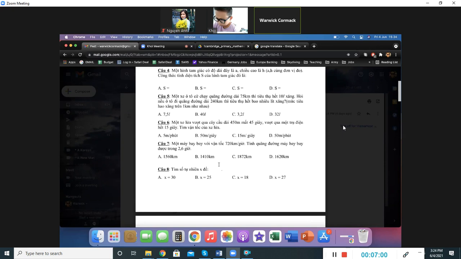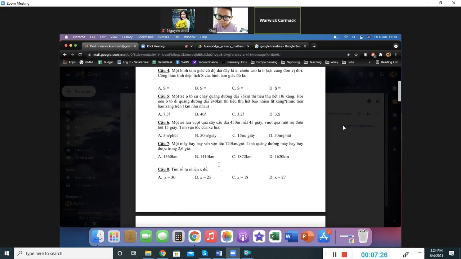There's three ways that I would do it because it's not very clear. The only way I can imagine is to say 450 divided by 45. That equals 10 meters per second. There is no answer for that, so it can't be that one. Unless they made a mistake and put the wrong answer.